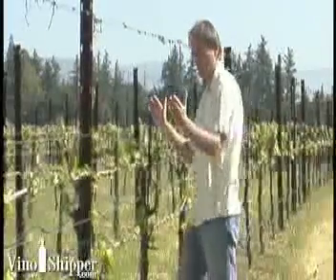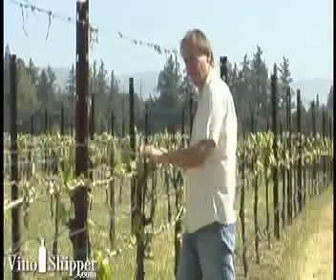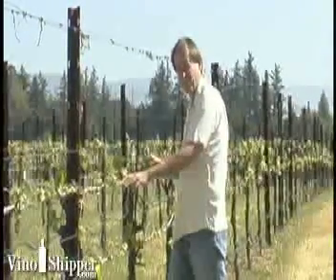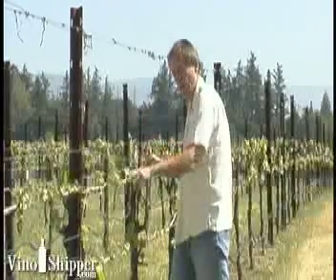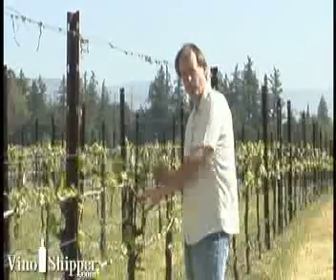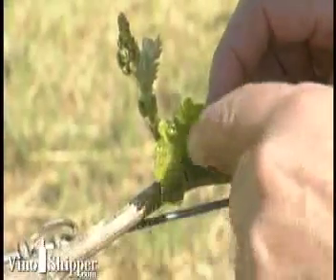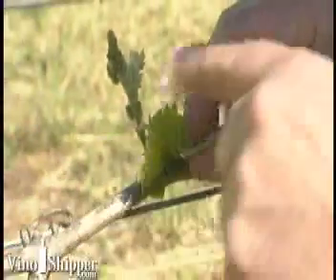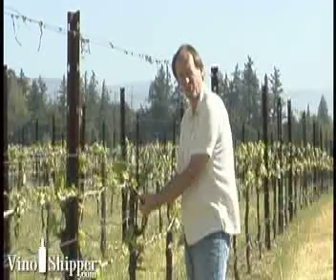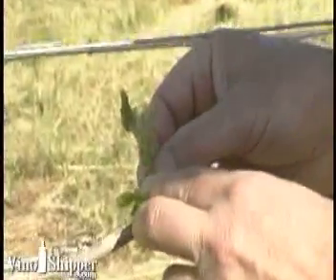The second thing that we have to do is make sure that the vines are straight, because we want the shoots to be growing straight up. The advantage in this particular system, as opposed to the one we saw on the other side, is this is not a spur position vineyard. On the other side we saw two spurs with each shoot growing up. This is what we call a cane prune vineyard. With a cane prune, we actually prune back to last year's wood. In a cane prune vineyard, this is the wood from last year, and that wood has been laid out and we're producing a bud this year from that wood. So this shoot that I'm holding here was actually a shoot with two clusters on it last year, and this year it's going to produce a new shoot.